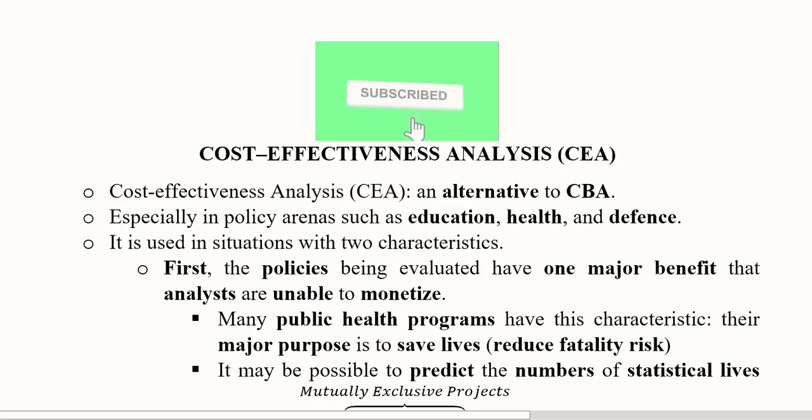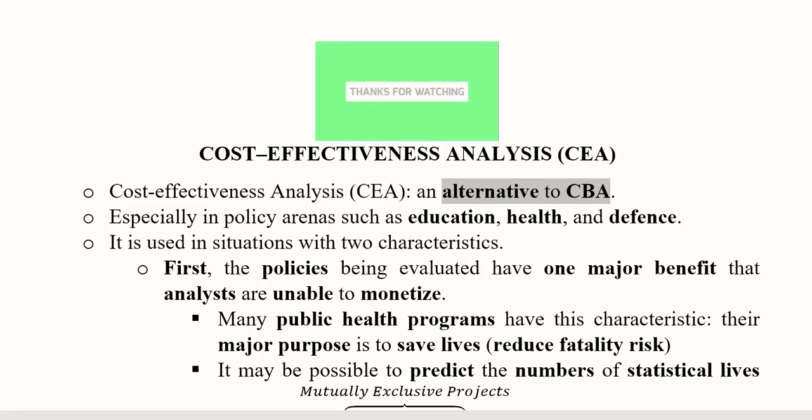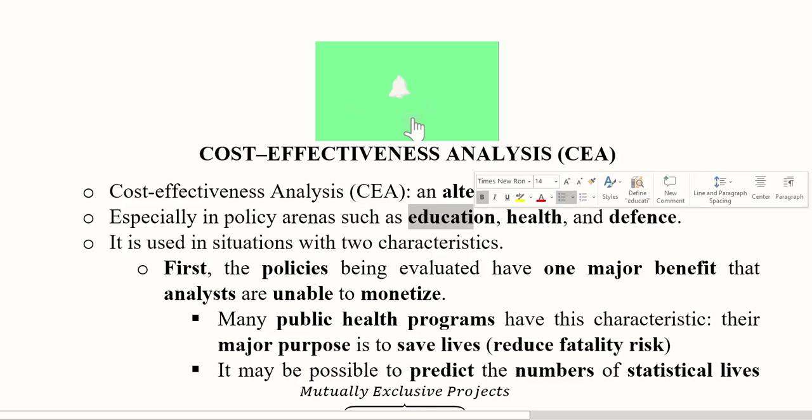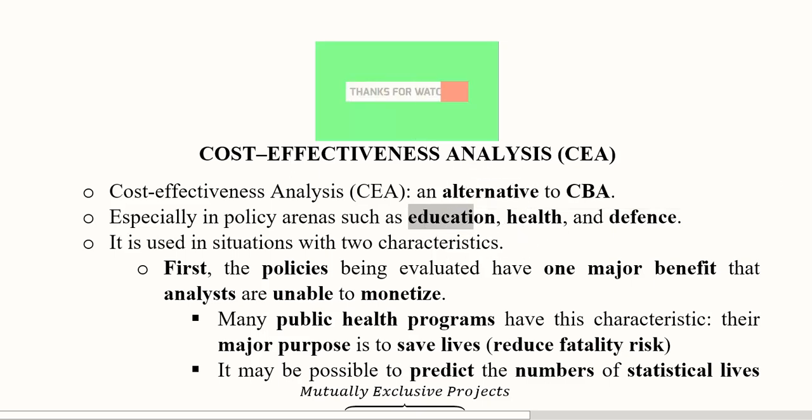Hi there, this video is about the cost effectiveness analysis, that is CEA. Basically, the cost effectiveness analysis is an alternative to CBA, which is cost benefit analysis. It is used in certain situations where the quantification of benefits is not clear. The policy arenas in which it can be extensively used is this set of sectors, that is education sector, health sector and defense sector, among others.